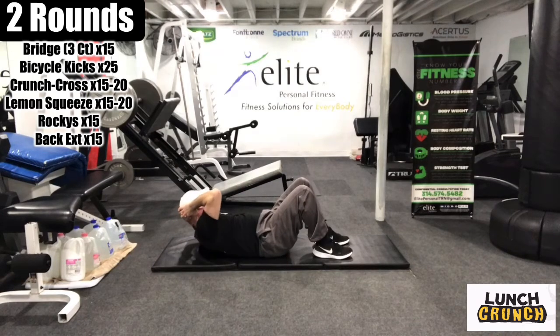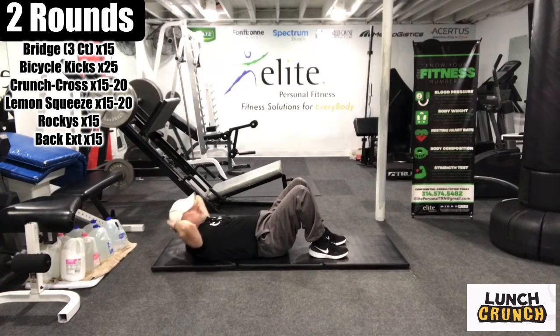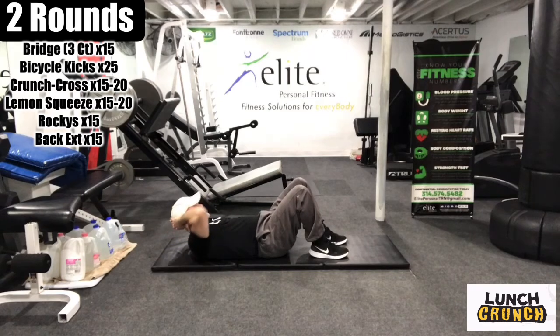Up, side. One, we have 15 of these. And just watch on that second crunch, just try not to pull too high. You may feel the back a little bit, so just try to tighten the core. So it's up, side, tighten the core back.